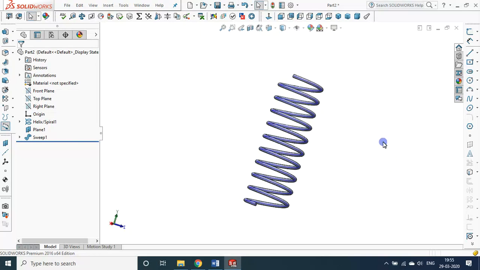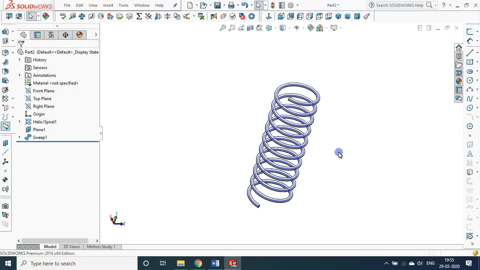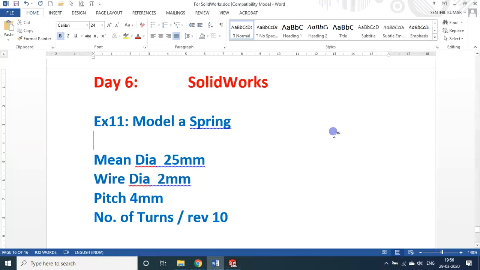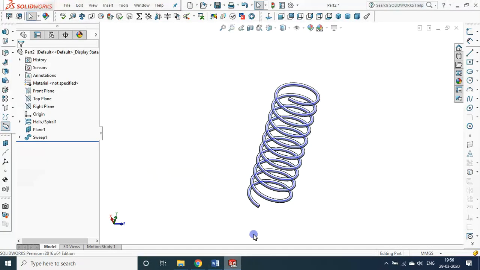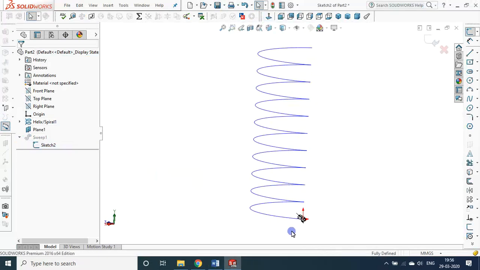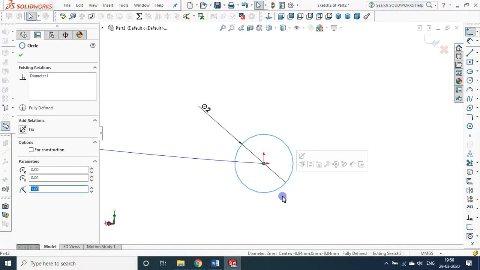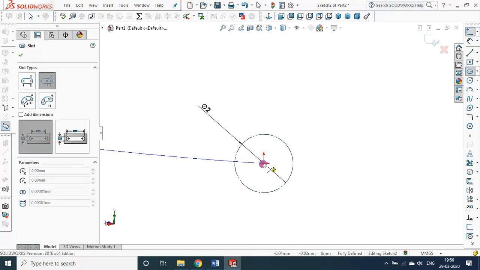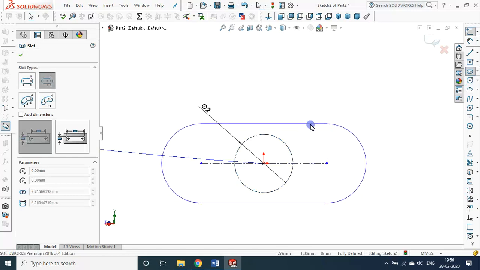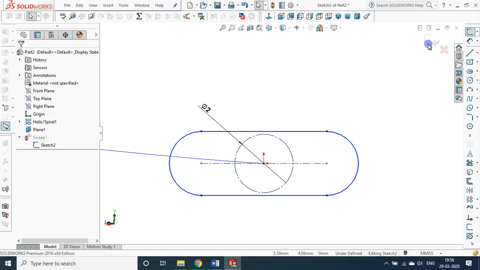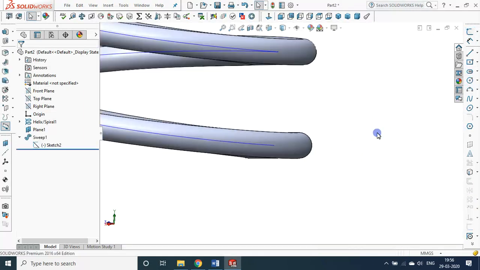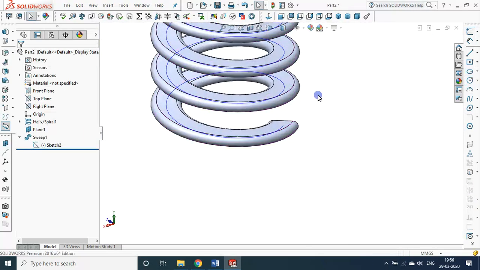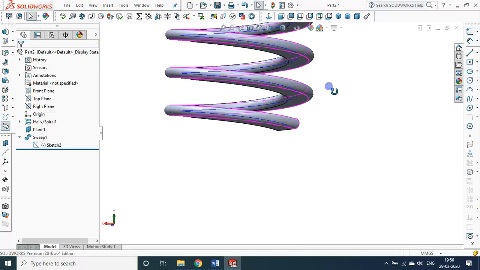Okay, so today is a very short session actually, but still you understood how to make the spring. Since I used a circle, I just make some changes here. You see that instead of this one, I will make it construction. I will draw an oblong like thing. You see what happens without any dimension, of course. See that? Something like a plate spring. The cross section is this way.